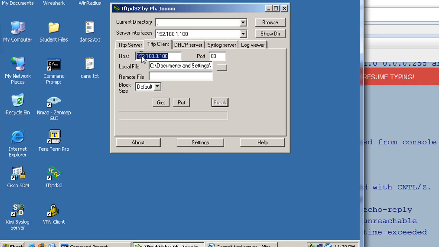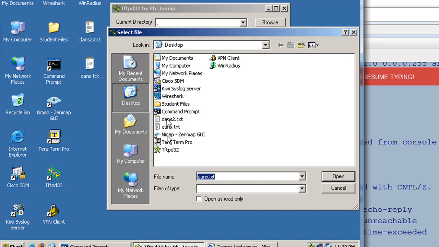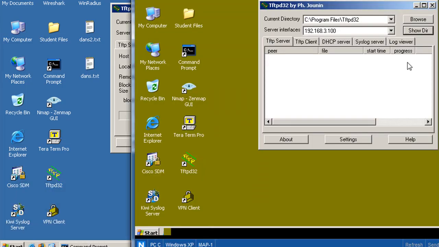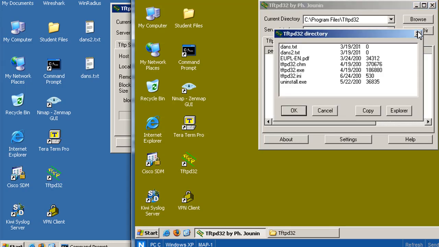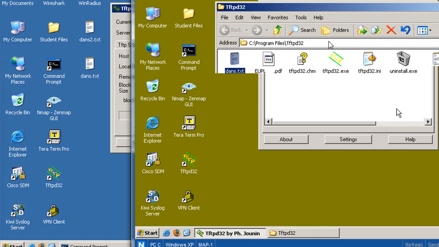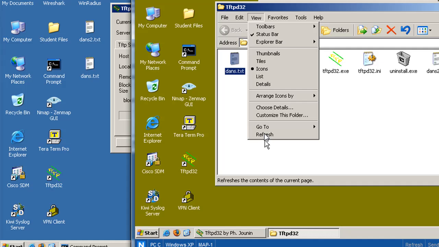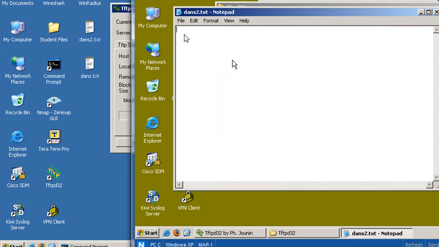Now, something that is interesting about the TFTP is that since this allows the message to get out, watch what happens if we try to do the dans2.txt file. It's going to be allowed out. So we'll say dans2.txt and hit put, and you can see it kind of freezes here. But if we look on the other host, you can see that it actually received that message, because if you do a show directory here, you can see that it wants to have that file, dans2.txt. It's gotten the control message that it needs to create this text file. But if you go into Explorer and actually look at it, let's see here, view, refresh, there it is. You open it up, and there's no text in there. So the file didn't actually successfully transfer, and we never got the successful message over here.